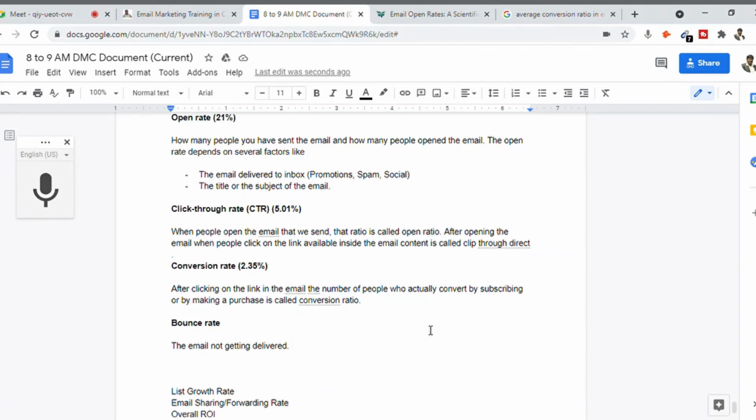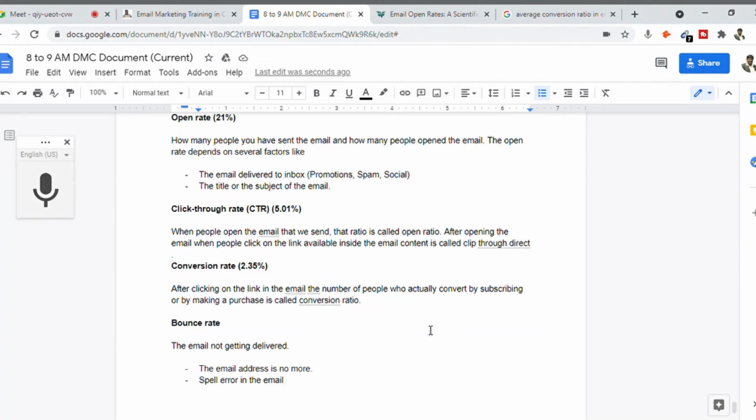There can be several reasons. Preferably, the email address is no more, they might have deleted or deprecated it. Number two, spell error in the email. When you are entering the email address from a form to the account, there is a possibility of a spelling error in the email.